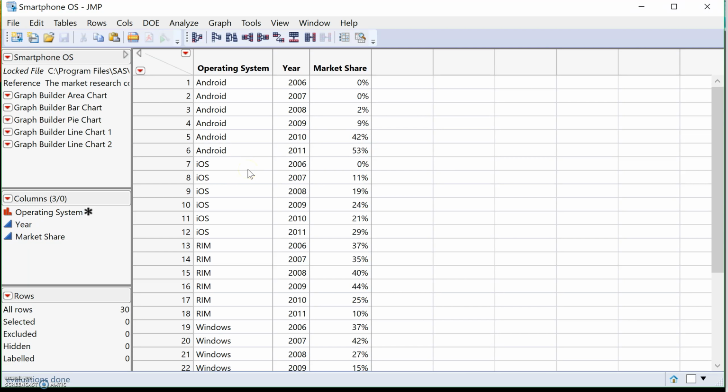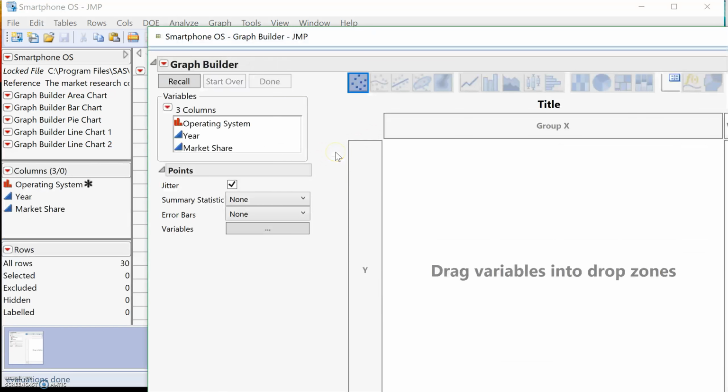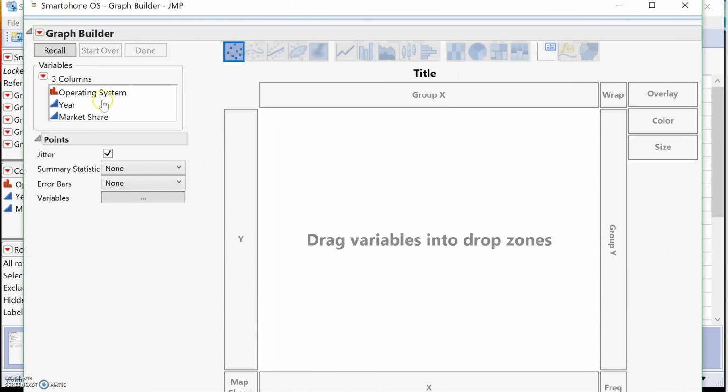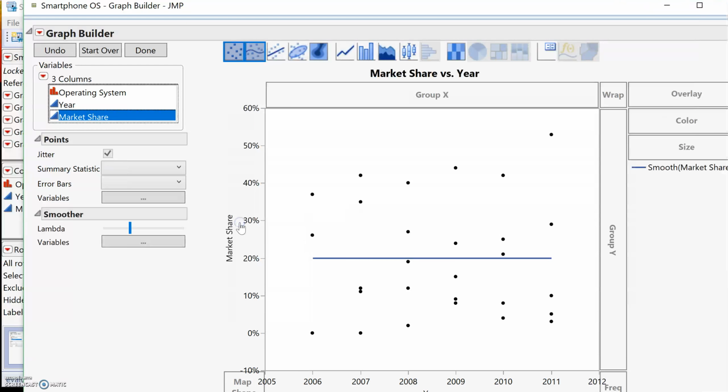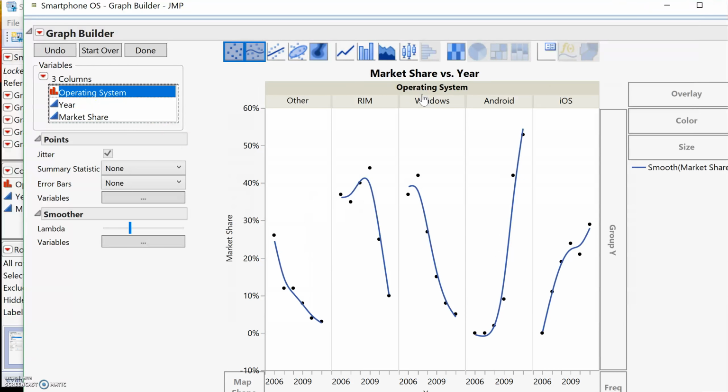To create a line chart in SAS JMP, we would go to Graph and then Graph Builder. We would use the year as our X, the market share as our Y, and then we want to group them by the operating system right here.